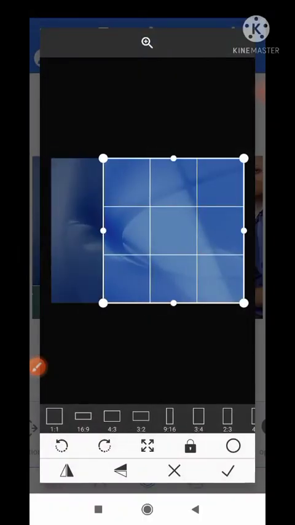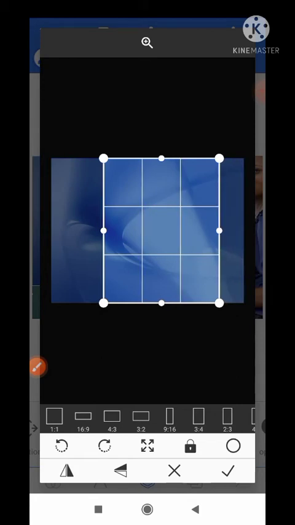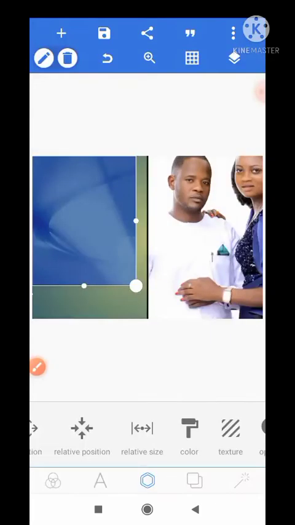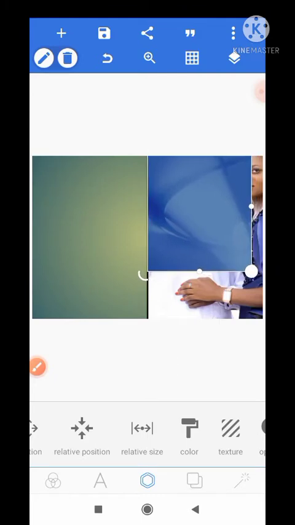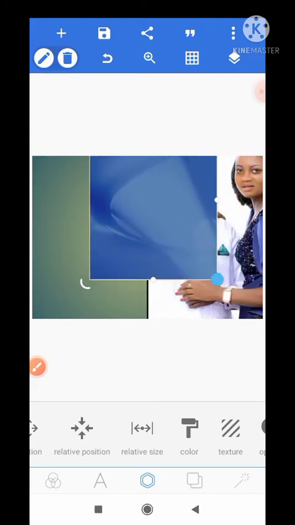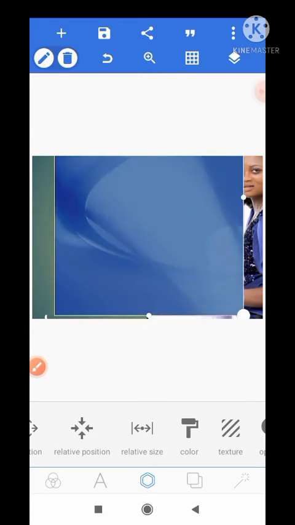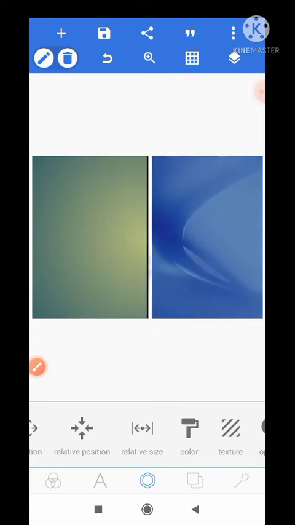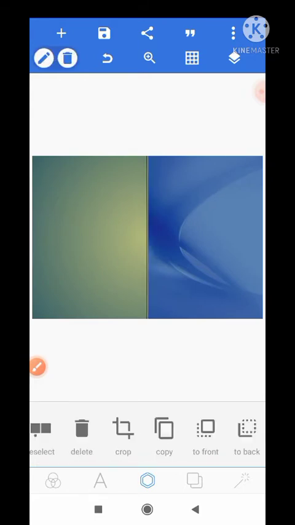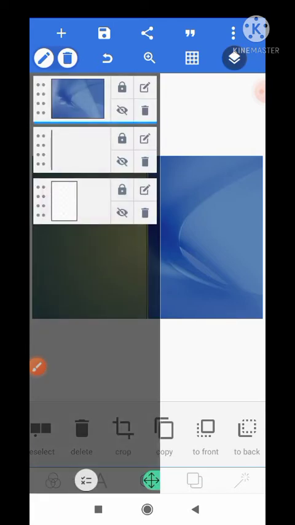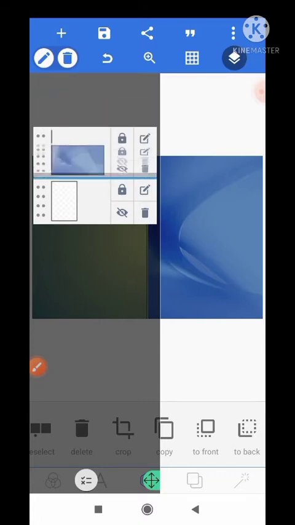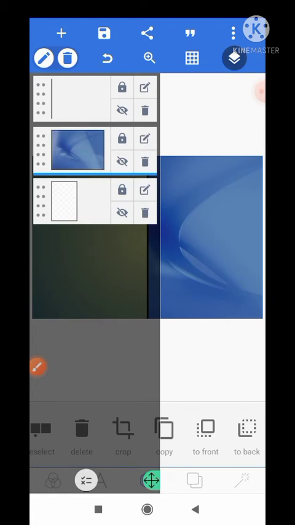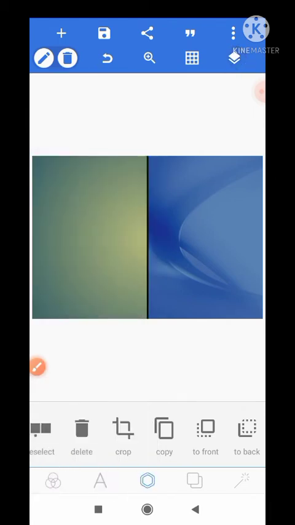So I'll adjust it because I want it somewhere around here, and I'll click on OK to have it. So I'll bring it to the position, and I'll drag it all the way, and then I'll position it here. So I'll select it also, and then I'll select my layer, and I'll bring it behind my separator because I don't want it to be competing with my separator. So I'll bring it behind like this, and then I think it's okay.